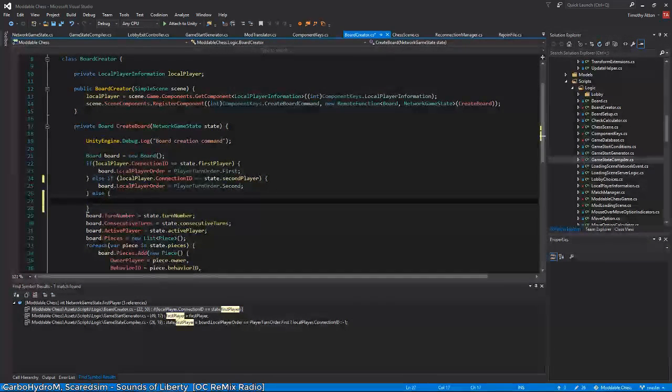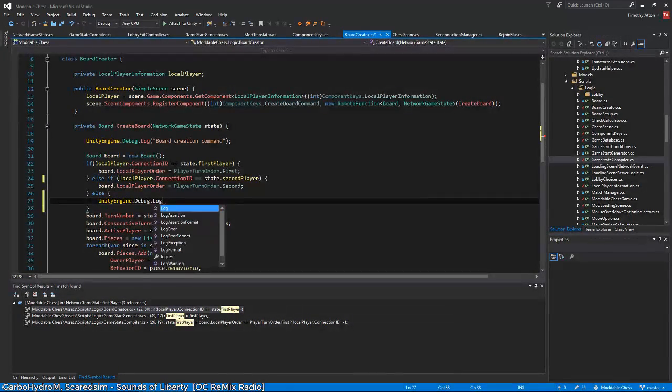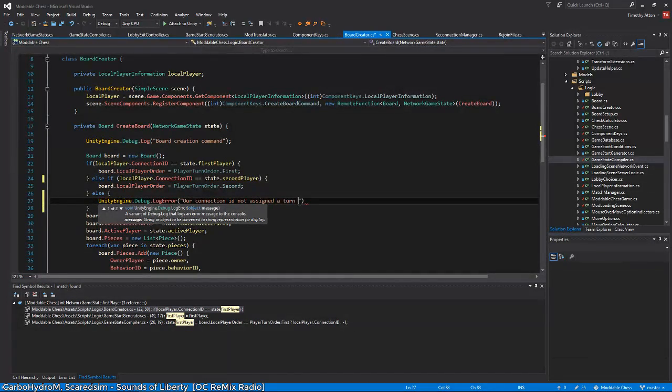Otherwise, we have something wrong. Assigned turn order.